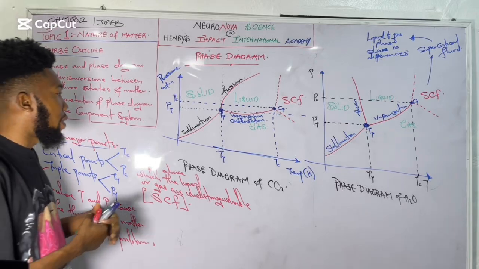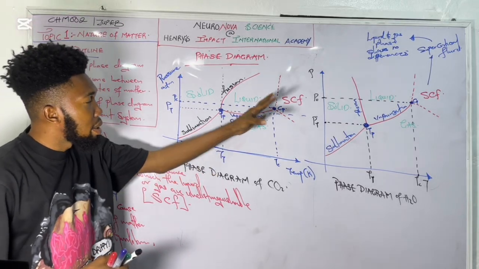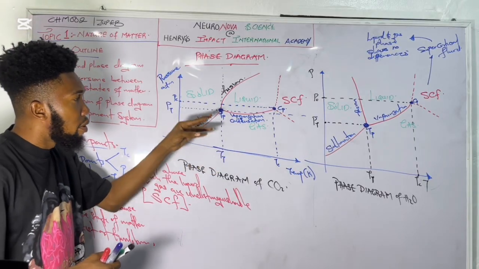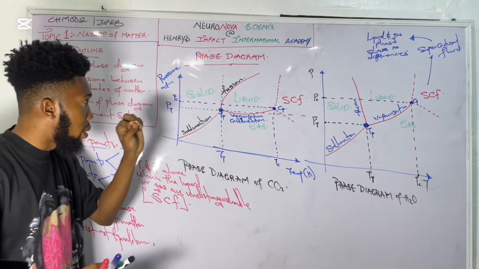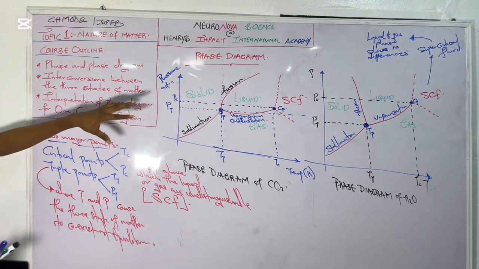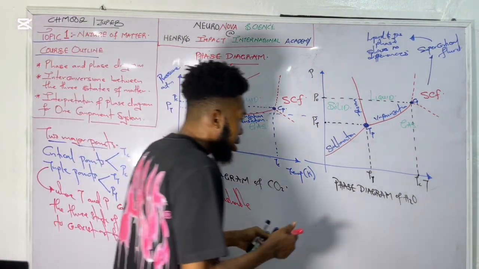So you want to be able to identify some constants in these scenarios. Very, very key. But before we start going to the constants, which is just numbers you want to learn, I want you now to be able to link this phase diagram to different interconversions that can happen using that Gibbs free energy.